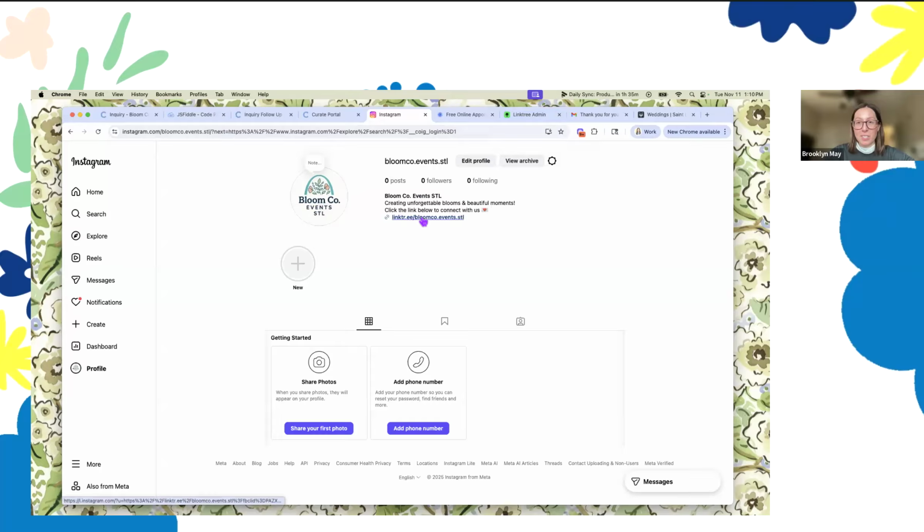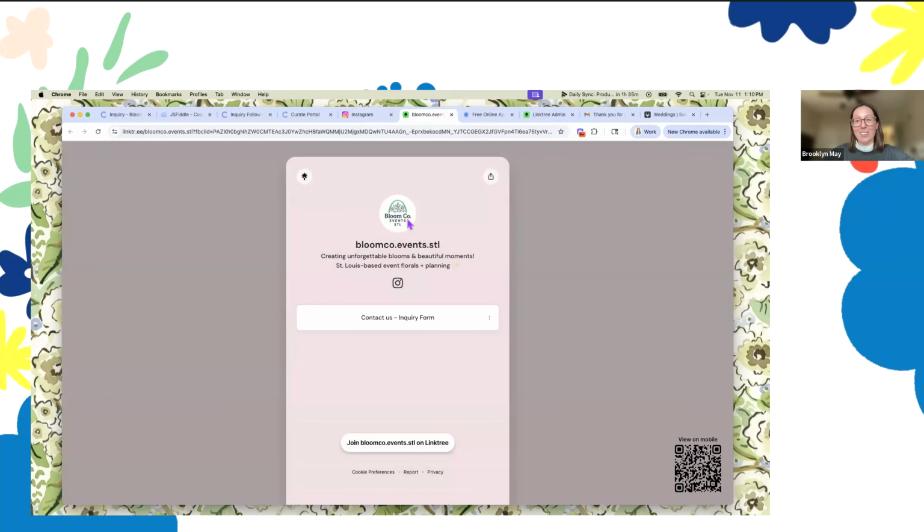You might even be familiar with going to other businesses or bloggers or other folks that you might follow on social media. They are using this system too. When you click this link tree, you can design this. I did all this on my own, so it's really easy to figure out. You can have it match your branding. You can put your logo. Again, you can put some messaging.